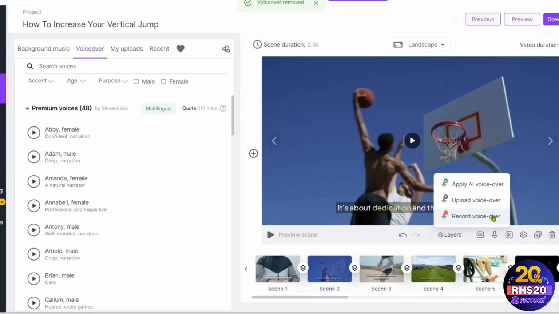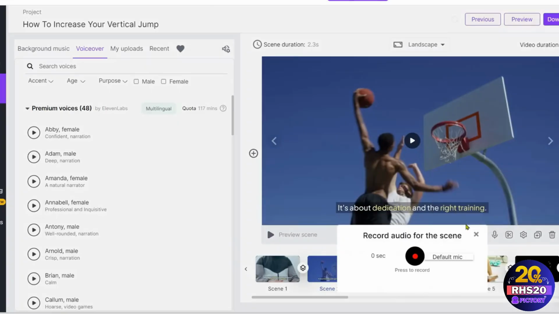And the reason I'm bringing it up is specifically because what we can do is upload a voiceover. So if you have a separate software and you want to utilize that, what you can also do is record your own voiceover. So it's going to be interesting given the fact I'm already recording it, but I'll show you how it's done. Let's go to record.